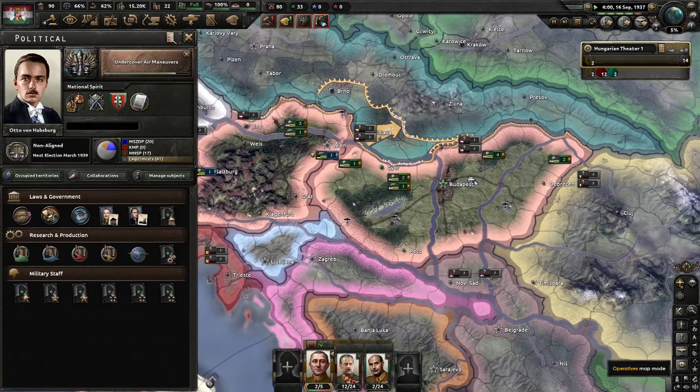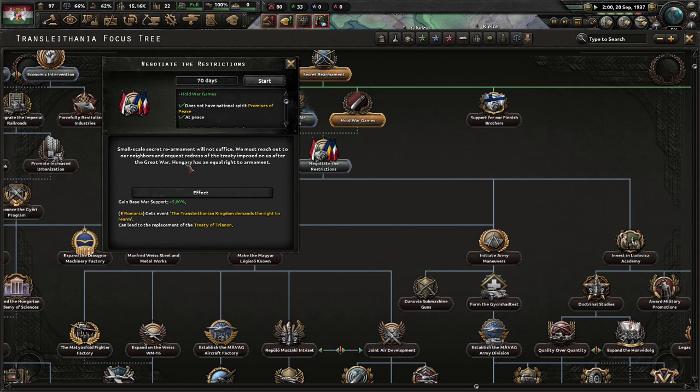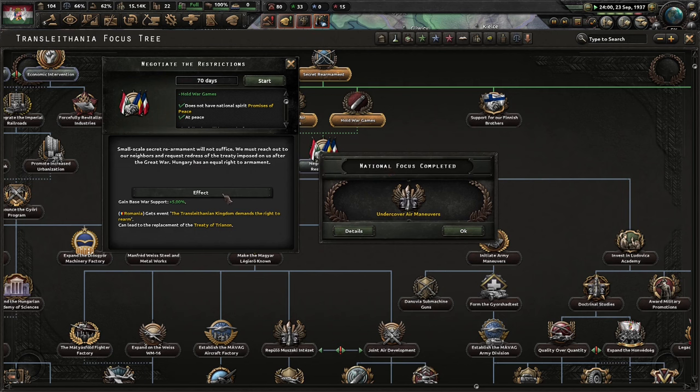China's doing okay. Undercover. Negotiate the restrictions. Small-scale secret rearmament will not suffice. We must reach out to our neighbors and request a redress of the treaty imposed on us after the Great War. Hungary has equal right to armament. Rearmament.